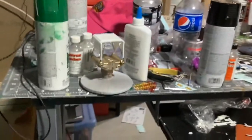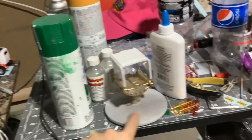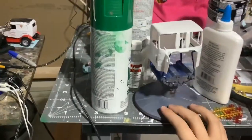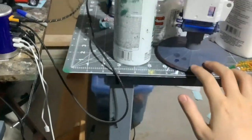We're going to go over some parts. So here's our hood part. We're going to set that over there. Here's our body part. So we're going to have to remove these and drill holes there.